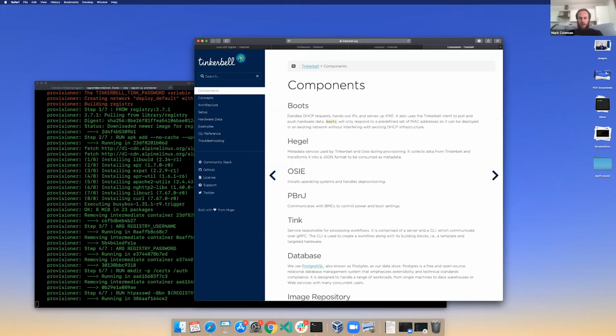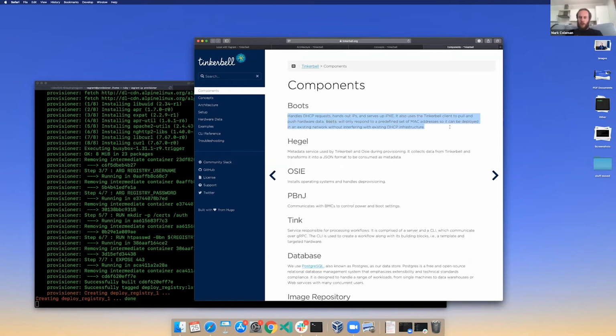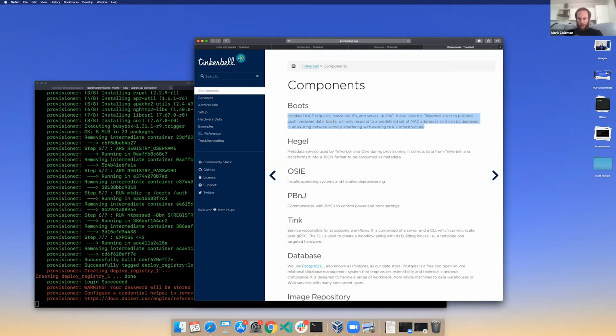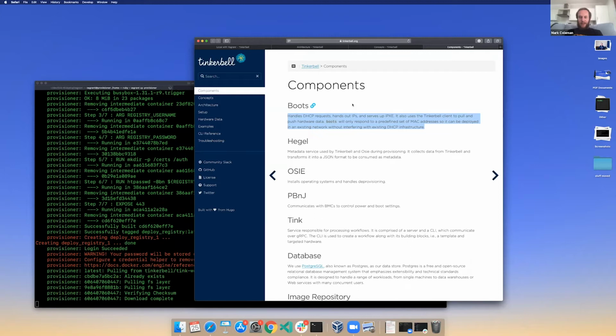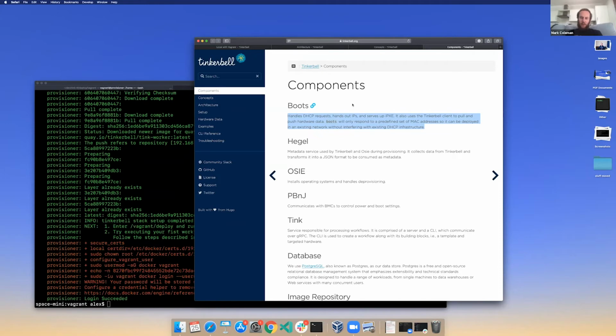I think later we can maybe have a look at how we've set up the network, so you can see how... I think Alex also has an amusing story of how he destroyed his home network by not putting this in the right one. But you'll see how we've got them on the same network, so that when the worker comes up, it starts broadcasting DHCP requests. Boots picks those up, gives the worker an IP, but also importantly points it to the next step, which is the iPXE. And we'll probably be able to see that coming through the logs a little bit later on.